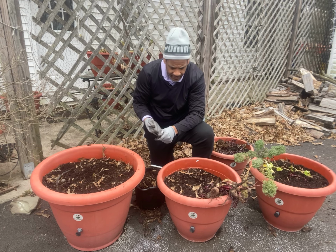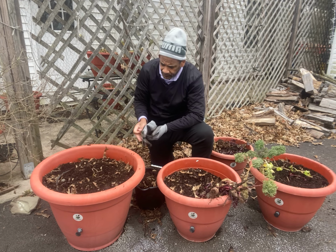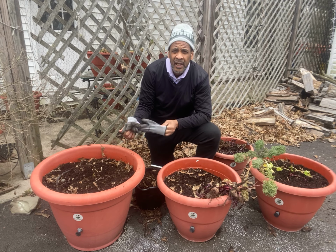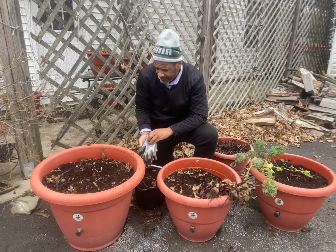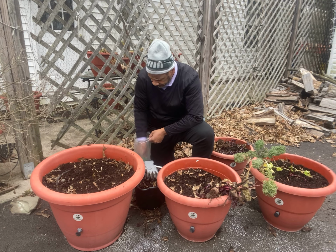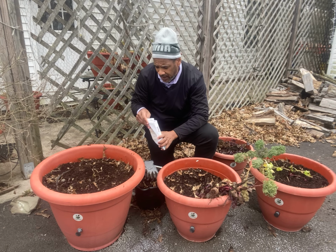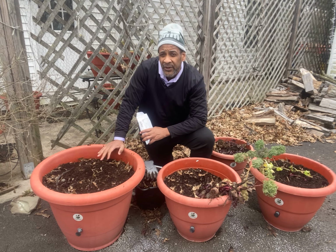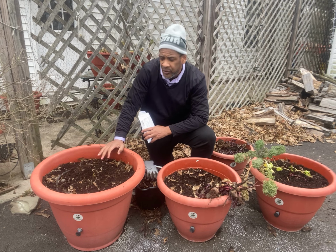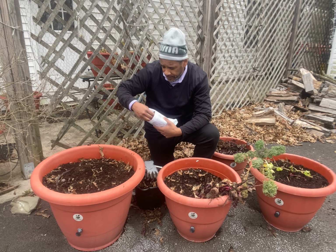All right, so now, other lessons I want you to learn. In torpedo pot, you use the soil indefinitely. You don't have to worry about not having soil. The soil in this planter right here, these could last us, like I said, for 3 to 5 years. All you do is simply add to it. And that's what we're going to do. When I put my seeds down, I'm going to add to the soil.